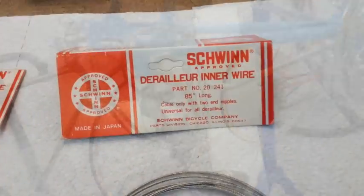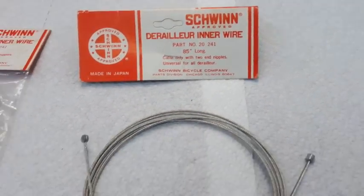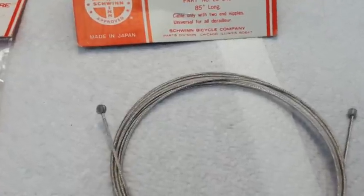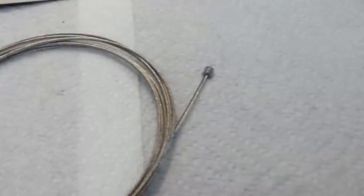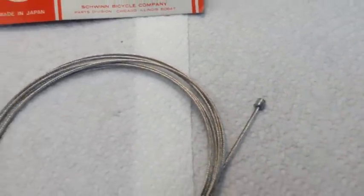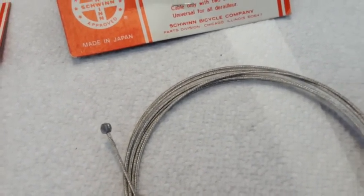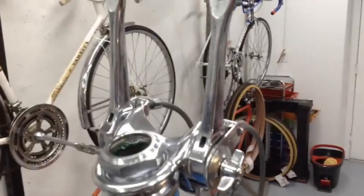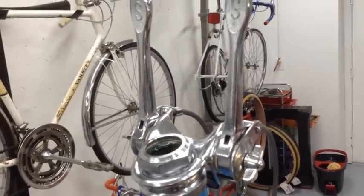And this is the part number for the derailleur inner wire. And these again are perfect for these vintage bikes because they have the very small pancake head. It does have the other side as well. That one you'll just cut off because you won't need it. But that's the perfect size to fit into that slot. That's definitely very narrow. That slot is right there. So this will tuck right in there, and you'll be able to have a nice finished look.